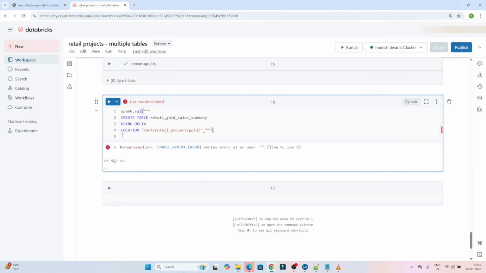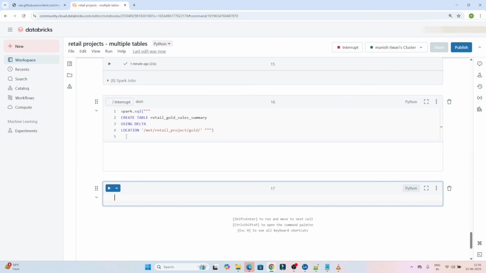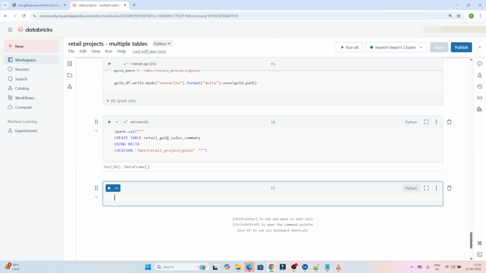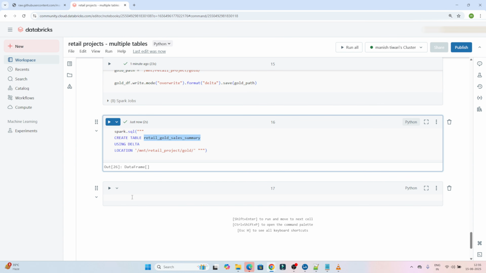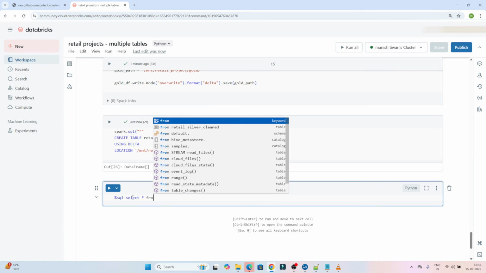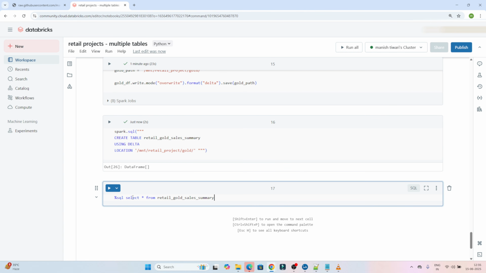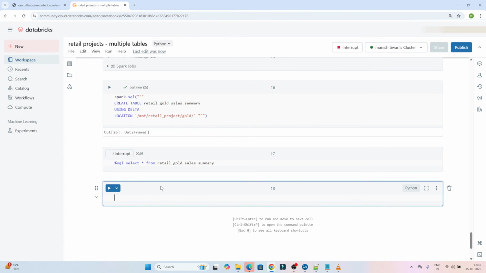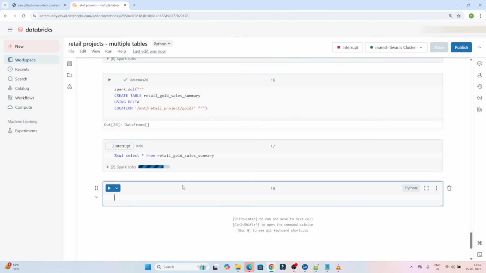One table got created. This is the retail gold summary. Now if you want to write any SQL query here, you can. If I do select star from this particular table, I will be able to see the gold data set.